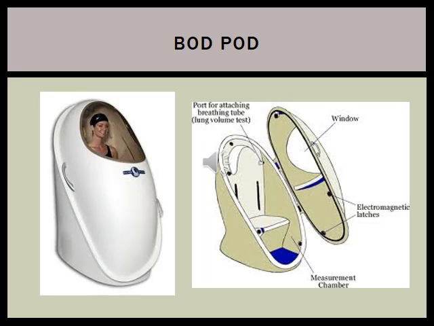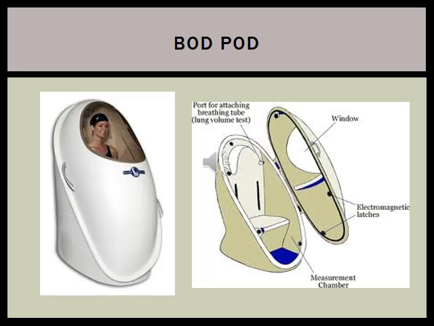A bod pod is the gold standard for measuring body composition, or figuring out how much body fat or non-body fat is in the body. A person will sit inside the bod pod wearing a swimsuit or very tight clothing, placing the hair in a swim cap. The bod pod closes through large magnets. A person will sit in the bod pod for approximately 30 seconds.